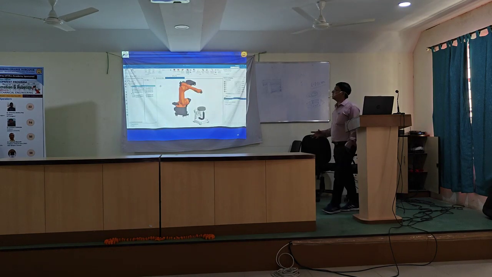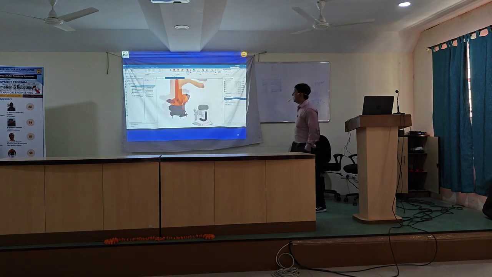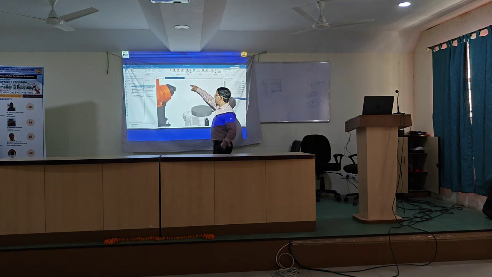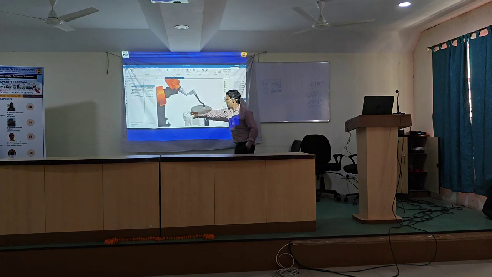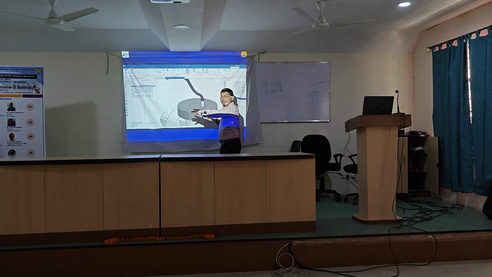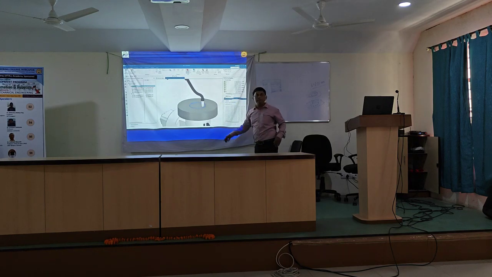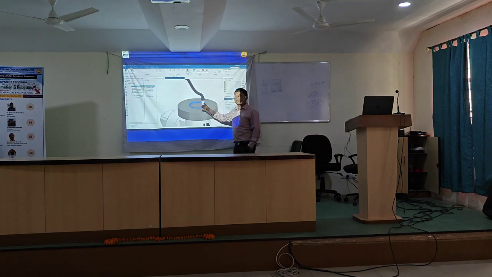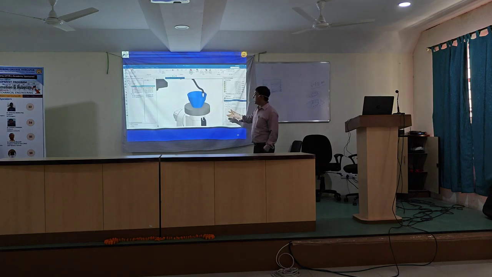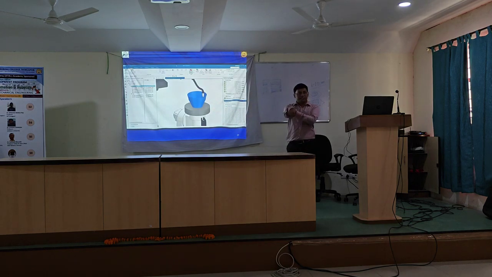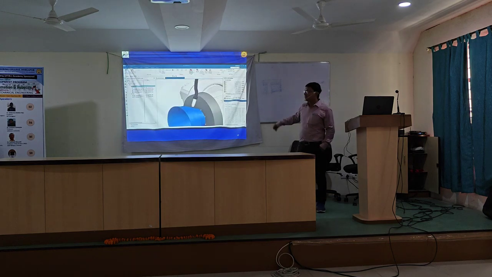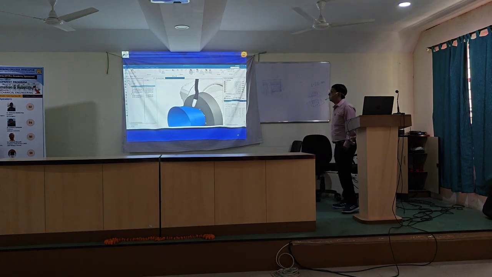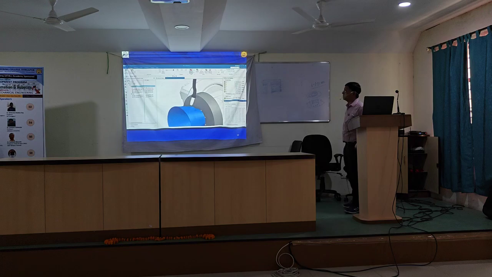So through the NX simulation software, you can see this is the robot used for the FDM process, and this is the total package. Here is the build platform. The build platform is not like only Z movement. The build platform also has X, Y, Z movement, and rotation about the X, Y, Z directions, just like a wrist. The use of robots in additive provides larger work envelopes, often eliminating the need to divide parts into multiple pieces.